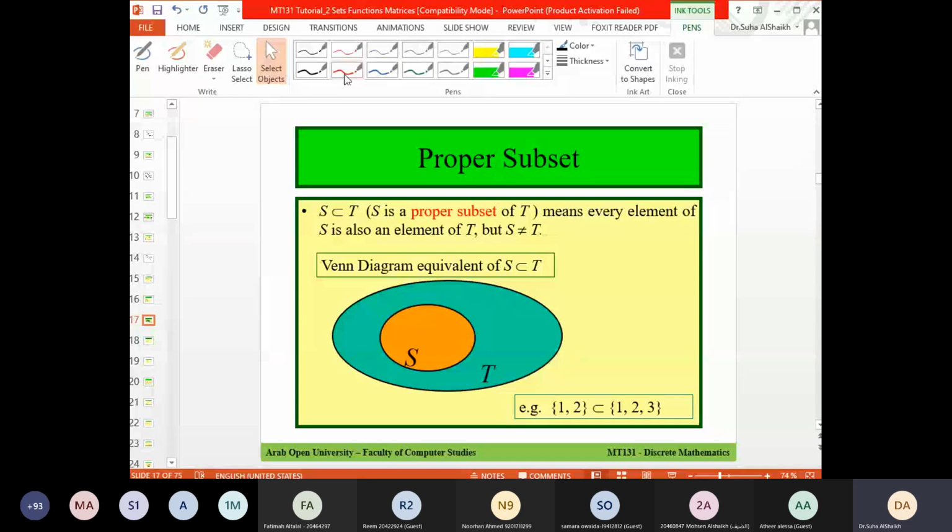Proper subset الحين. We talked about the subset. قلنا إنه we have the set S and we have the set S is inside and out there we have the set T. Okay, and we said إن نقول إن ال S is a subset of T. Equal as I mentioned معناها إن it could be equal to T. يعني I'm talking about إنها داخل ال T وممكن تكون تساوي T.